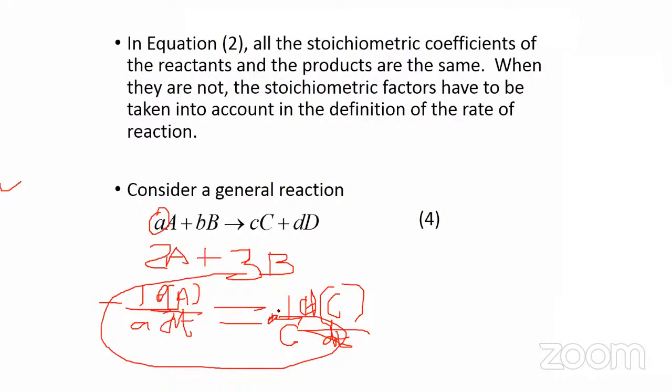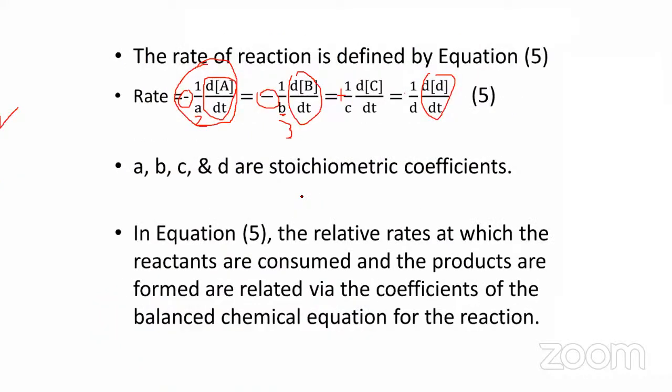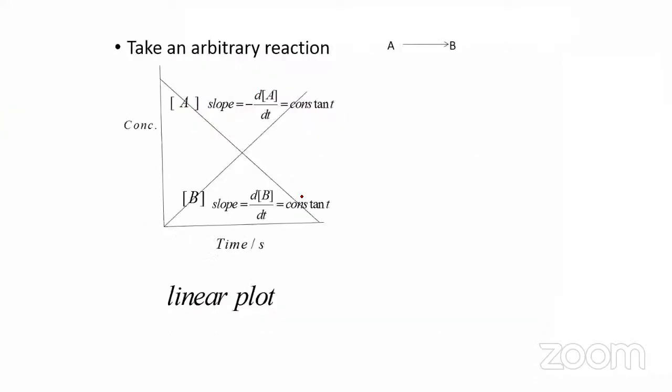Write the relationship between, this is a quiz for you. Take it away. Write the relationship between the rate of formation of C and the rate of formation of D. What is the relationship between the rate of formation of C and the rate of formation of D? Okay, that is a question for you. You can answer it, submit to the platform if you like. Okay, very quickly. Look at that. Let's go to a graph.